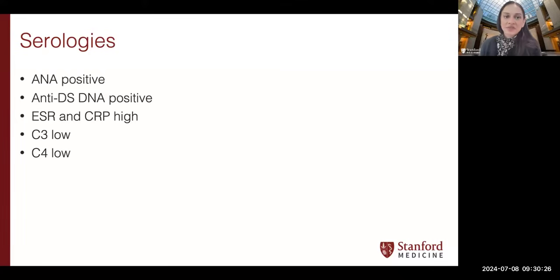Anti-double-stranded DNA is very specific for lupus nephritis and one that I order regularly. If I have a young patient, then I'm gonna order it. Again, a lot of these patients that I'm taking care of are young females, to be honest, in this population. They can have an elevated sedimentation rate, an ESR, an elevated CRP, and complement levels can be really helpful in lupus nephritis. So their C3 and/or C4, different combinations can be low. And again, ordering these tests can be helpful in narrowing my differential.